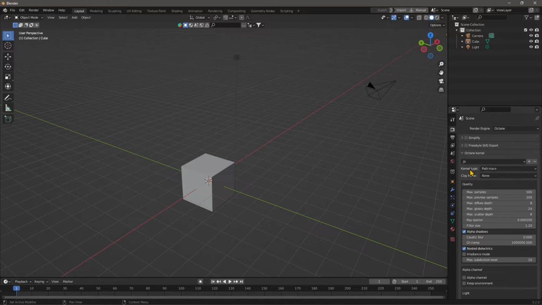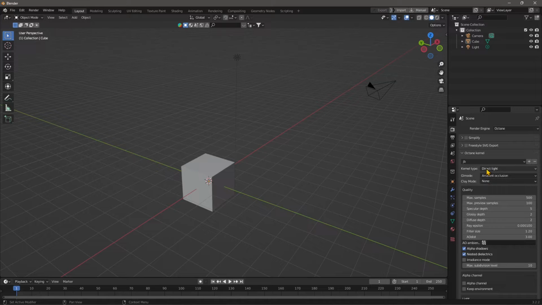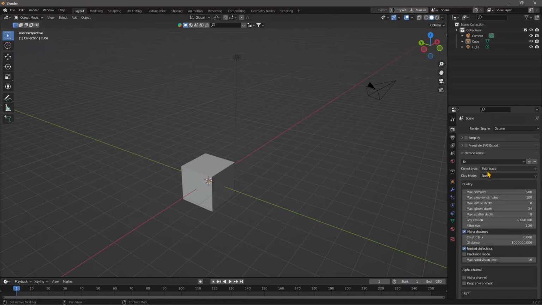So kernel type is really important. Path trace is probably the most accurate, but also the longest to render. Direct light is the fastest, I think, and it's also less accurate, but it's still doing a great job. We're going to test some of these later. You can see there are others here, but these are the most important.